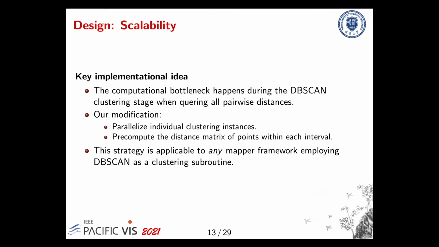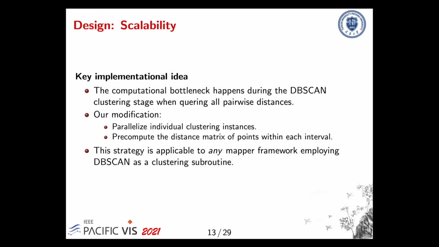Our system is equipped with scalable backend computation, which speeds up the mapper algorithm framework. The backend mapper implementation is built upon Kepler Mapper. Kepler Mapper is a user-friendly implementation of the mapper algorithm. However, when the size of the point cloud is large, its default mapper graph computation does not scale well. The computational bottleneck happens during the DBSCAN clustering stage, in which the algorithm queries all pairwise distances.